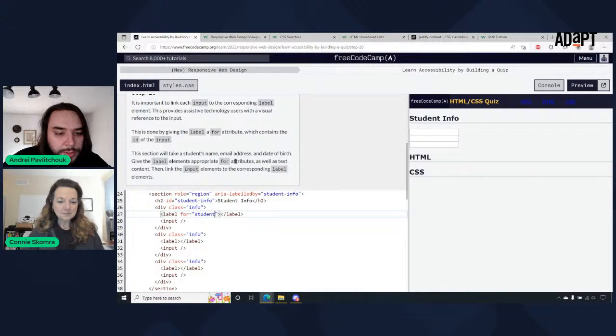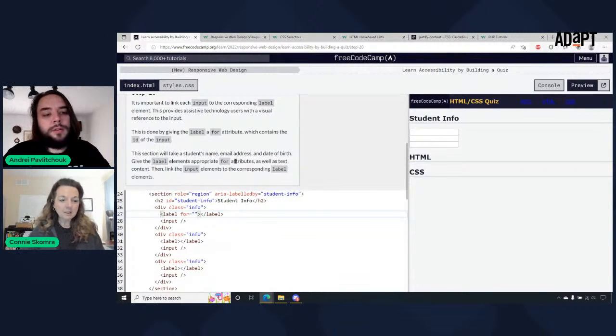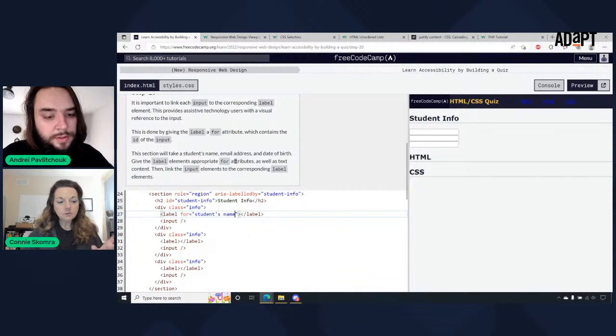No, this is wrong. You could do student name, student dash name, or student name in camel case. Okay, no, you'll have to make it one word, like student dash name. And then the ID of the input would be the same as this value.